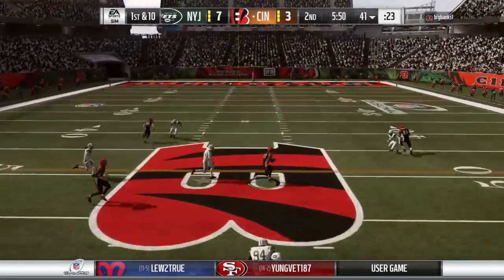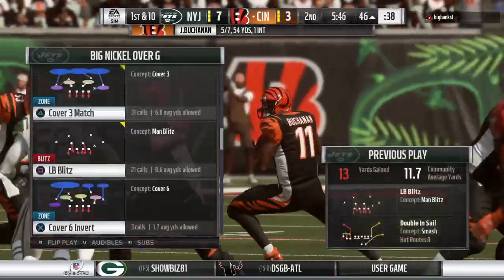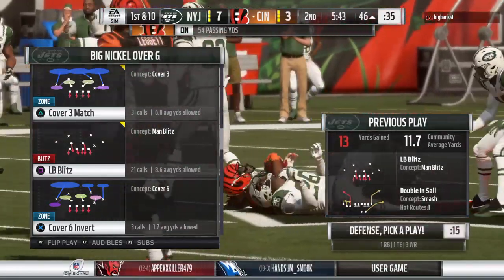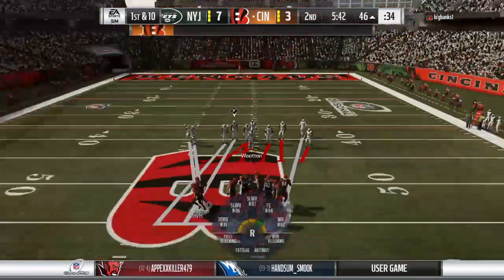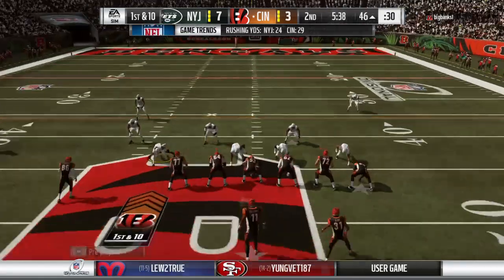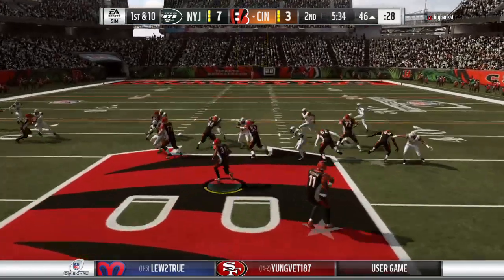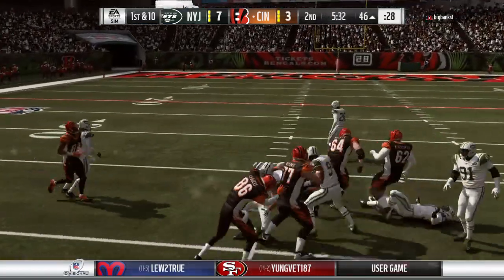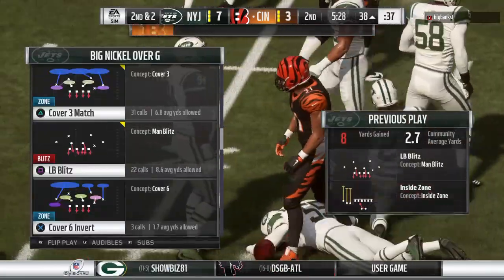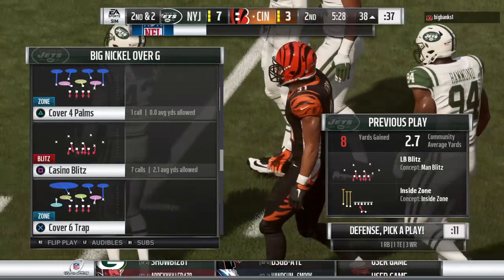Operating from the gun. Buchanan over the middle. It's complete. And he'll be taken down, but not before he works it past the 50. Give him 13 yards on the opening play of the drive and also give him a first down. They'll run it now out of the gun. And down inside the 40 to about the 38. Just what you want on a first down run. Call it 8 yards. And it's 2nd and 2.